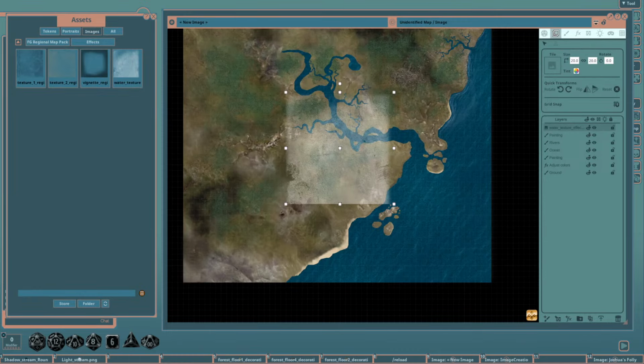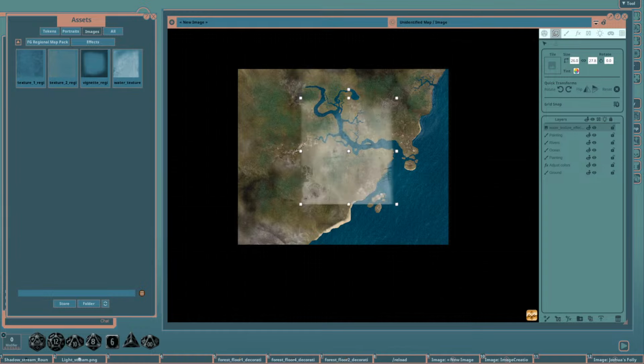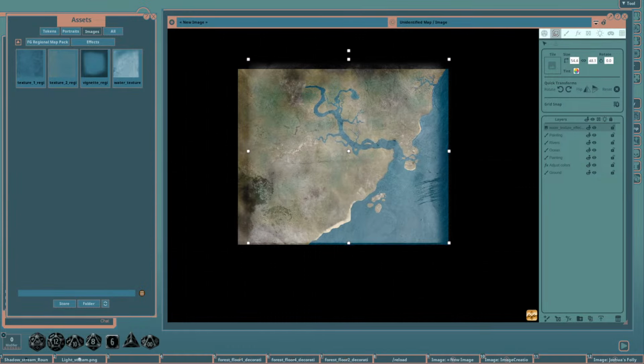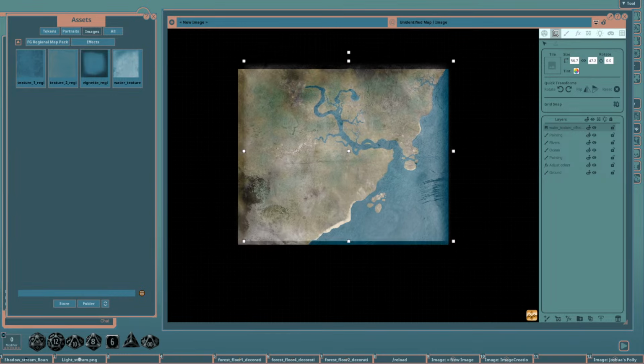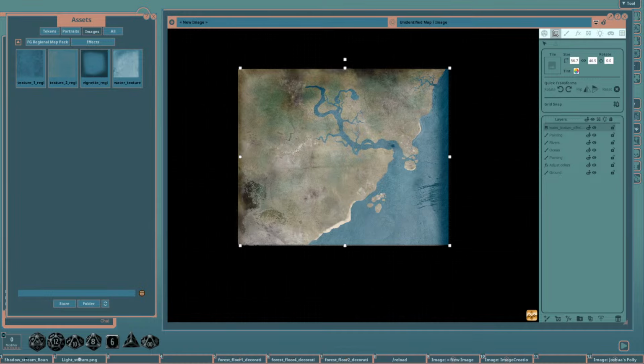We also have these cool textures as well. And again, I guess we'll put this right in the middle here, and we can stretch this out to add a lot of texture on the overlay.